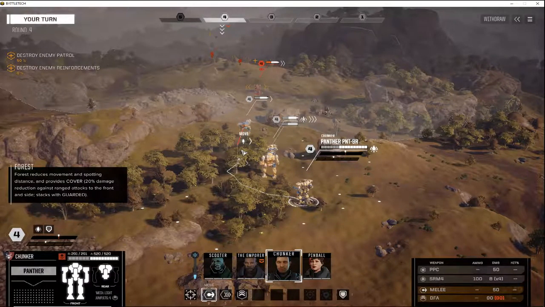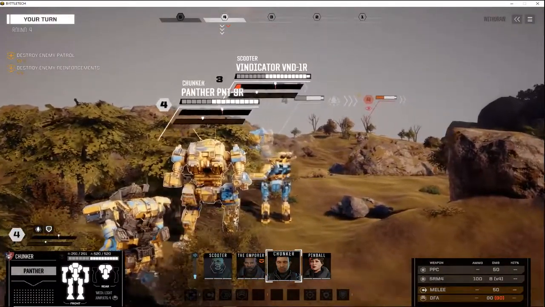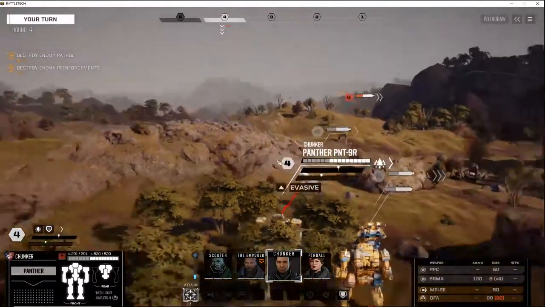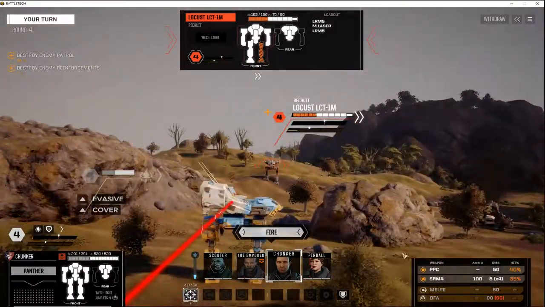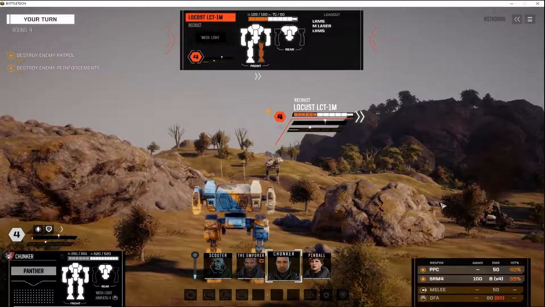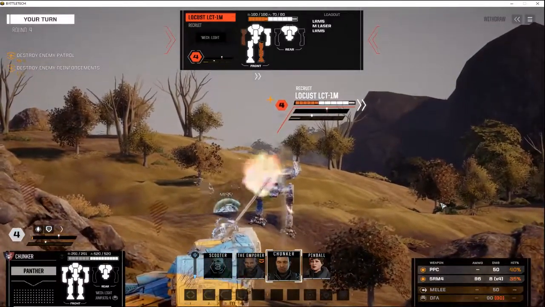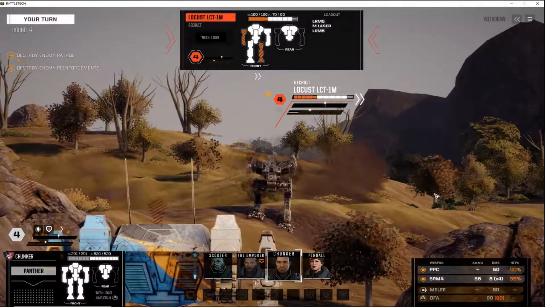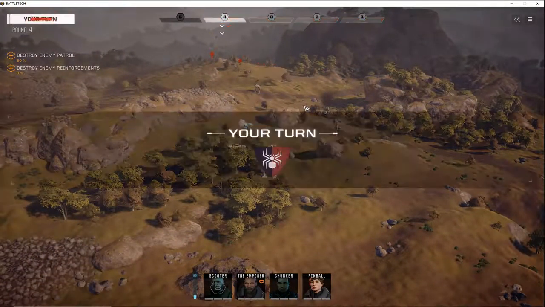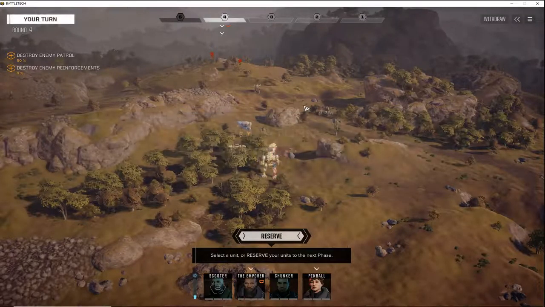Let's move Chunker. Trees, he gets some cover, better shot. He's got some bigger weapons, so hopefully he can hurt the. So low percentage chance we're going to get it. Time to unload. Gets some missiles, a little bit of damage. We should probably take out the legs of that locust and save it. That's what we'll try to do.